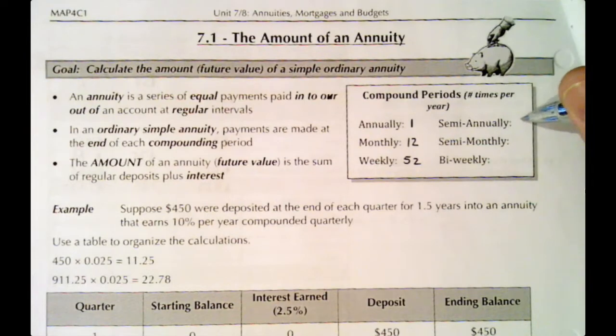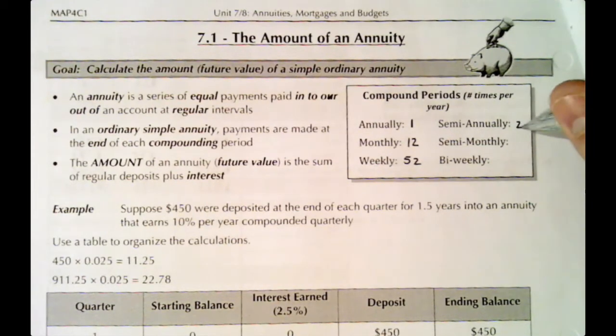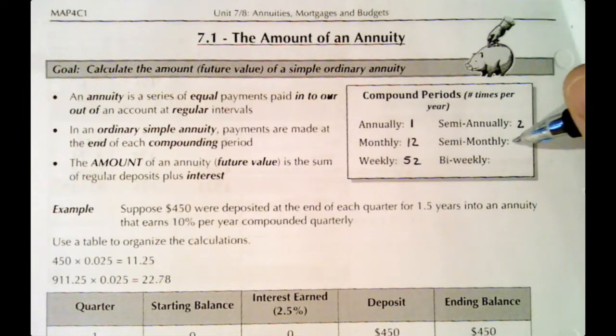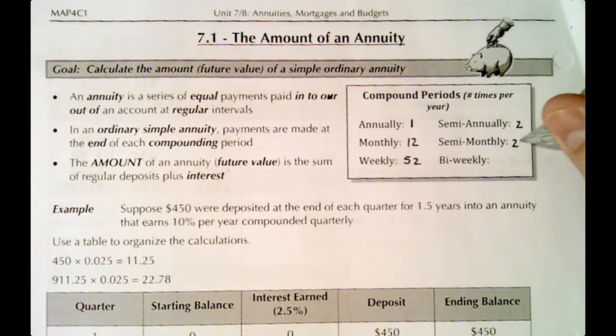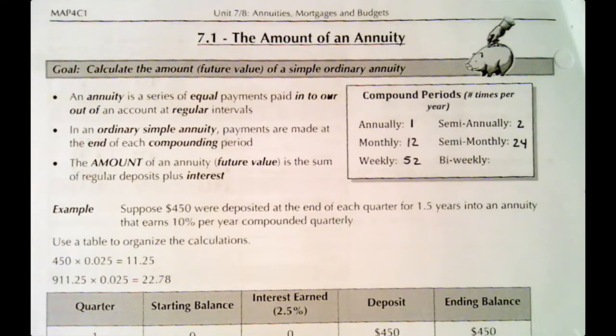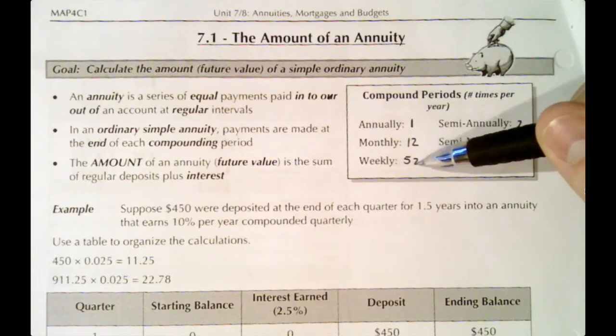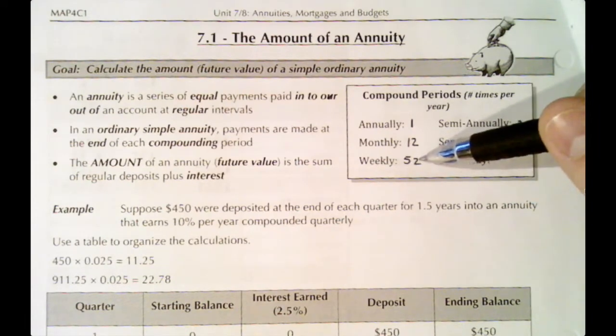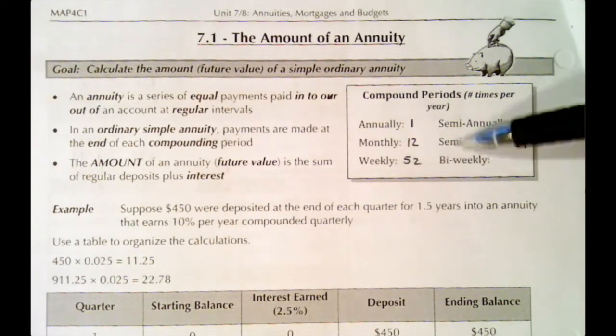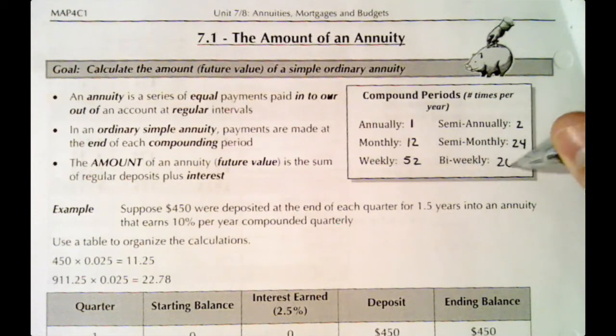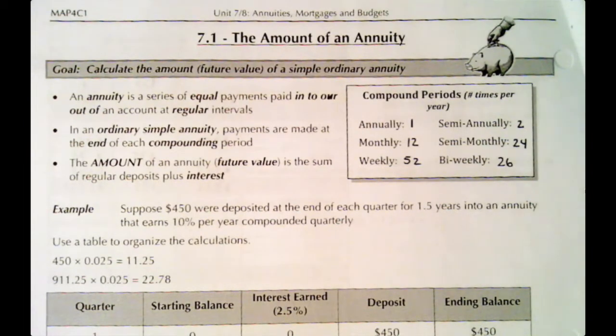Semi-annually just means that it's in the middle and at the end, so that's 2 times per year. Semi-monthly means in the middle and the end of every month, so that's 24. And bi-weekly means every other week. If it was semi-weekly, that would be at the beginning and end of every week. Beginning and end, that wouldn't make any sense. The middle and end of every week, it would double it. Bi-weekly means every other, so it's 26. Easiest way to remember bi-weekly is if you work, that's when you get your paycheck every 2 weeks, generally. Sometimes you get them weekly, sometimes monthly, but usually bi-weekly. So you'll get 26 paychecks in a year.